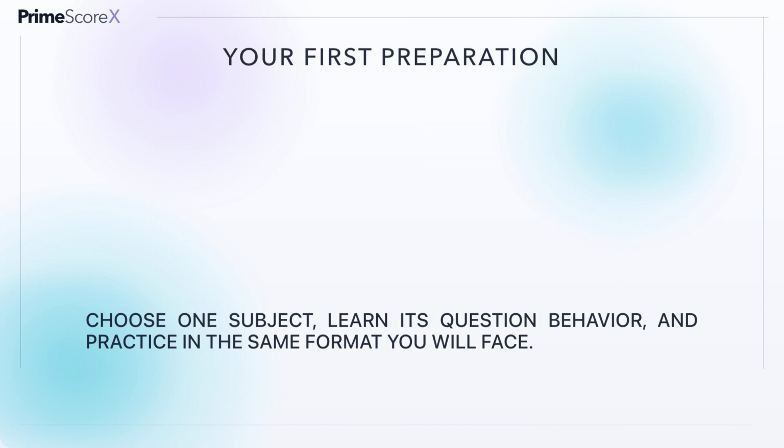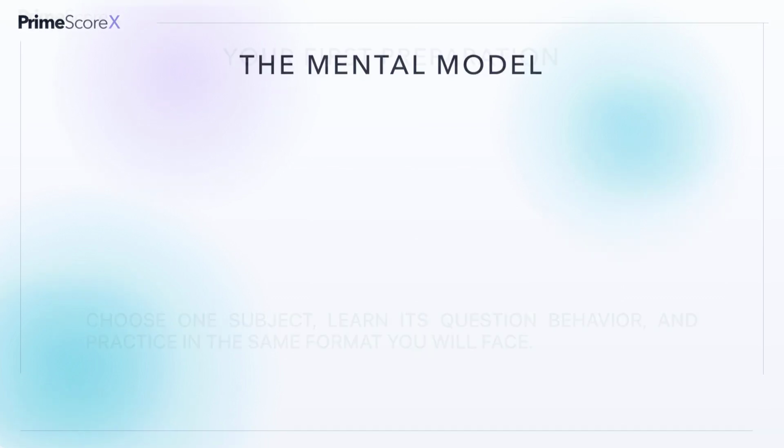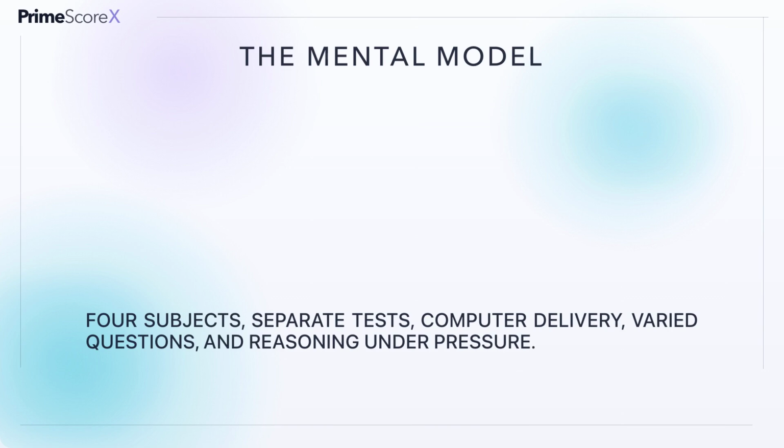Before studying deeply, choose the first subject you will prepare. Review its content areas and question formats, then complete a small diagnostic set without looking at explanations. Mark which errors came from missing knowledge, misreading, weak setup, or time pressure. That simple classification prevents random study. It tells you whether you need a lesson, guided practice, better test behavior, or all 3.